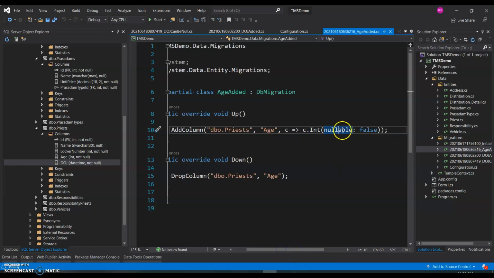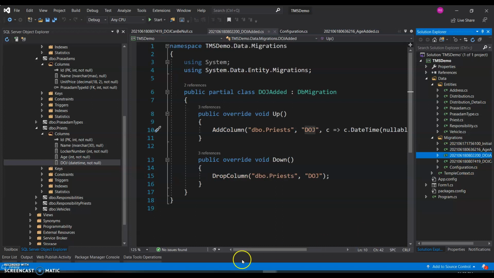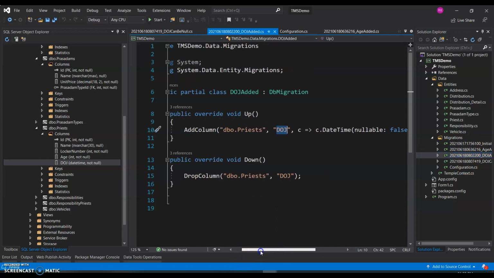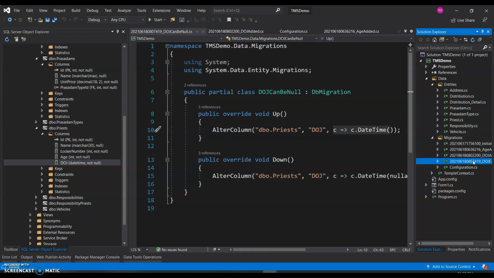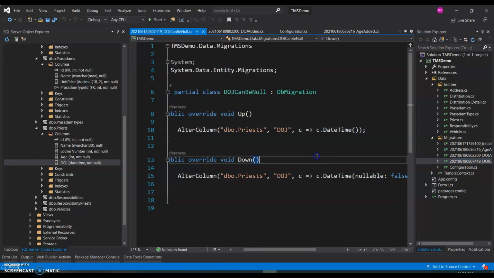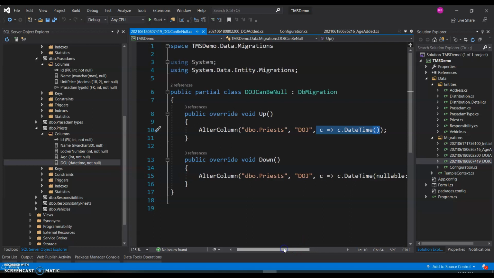But when you just omit that in this Fluent API, let's go to the DOJ, DOJ added, DOJ can be null. Yes, so it just took off that constraint of nullable false. So now it can be nullable. Now let's run the application once and try to create the priest again, but this time we should not be seeing any errors.